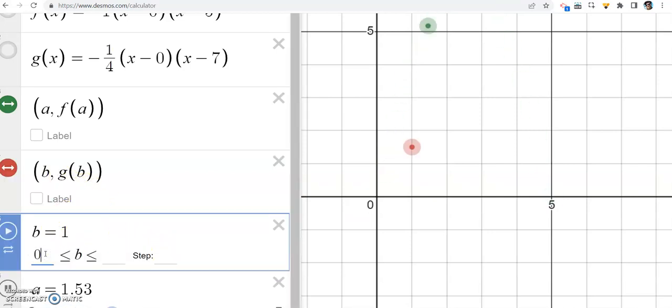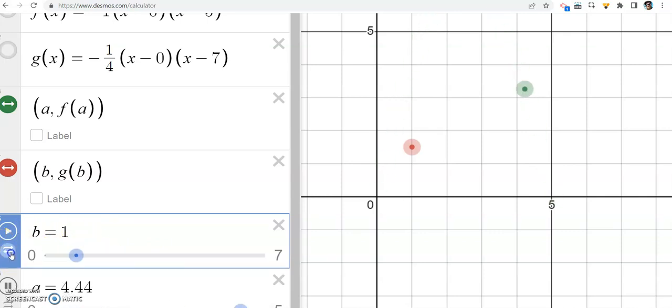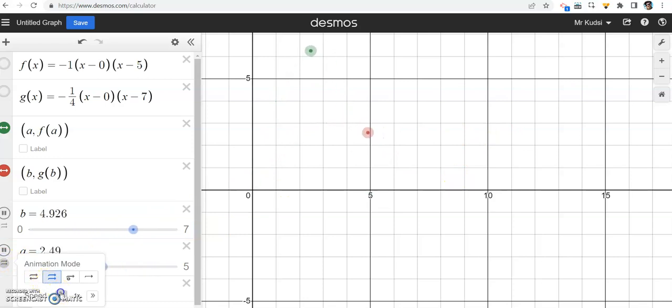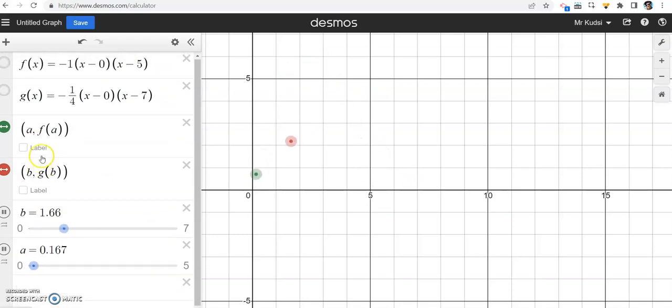But B can now go from 0 to 7. And that can be on its own path. And so that one's going, but now that's going a little bit slow comparatively, so let's slow this one down. There we go. Now we got both of them sort of flying. But with A and B, they have different times. So A and B are just X values.